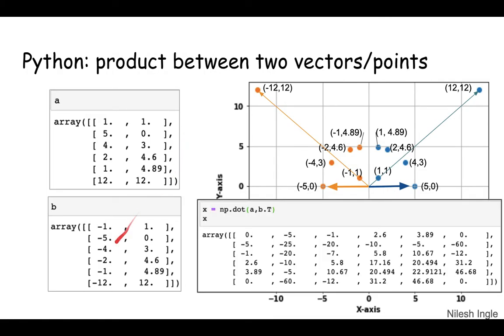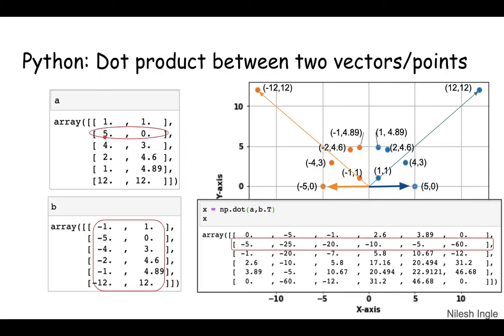And to do that, when we flip this, we can do a vectorized form of implementation where those two parameters, those two arrays, can be used in the dot product. Now if we look at the second row in array B, when those particular numbers are multiplied with the numbers in array B, we get this particular line here.